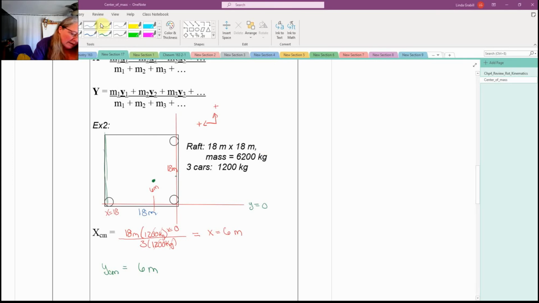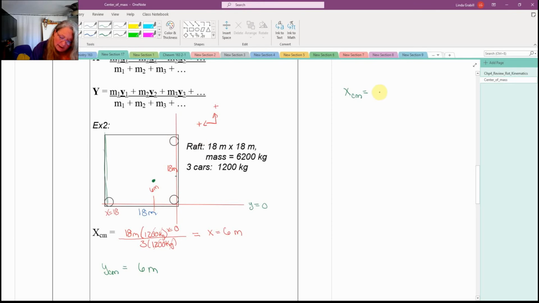So after I finished the last one, I decided I should show you, because I realized you're not going to get the exact same numbers, which is probably going to panic you, but the numbers actually give you the same location. So let me show you what I was talking about. In the X then, let's see, what do I have? My X center of mass is going to have two of them.